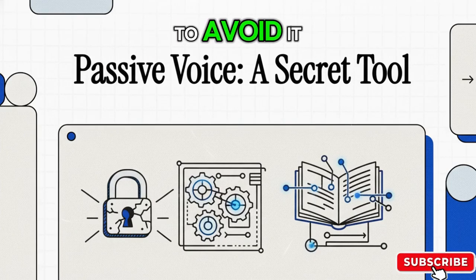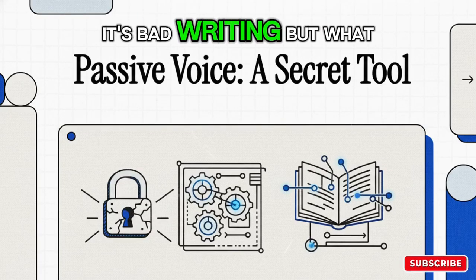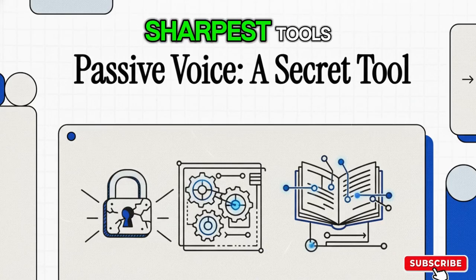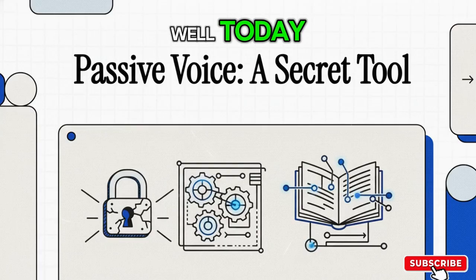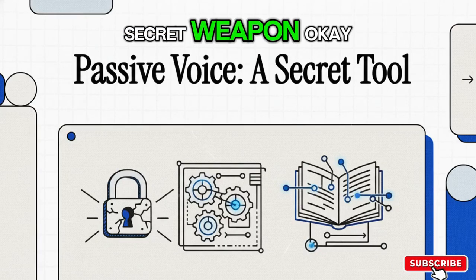We're always taught to avoid it. We hear it's weak, it's clunky, it's bad writing. But what if all that's wrong? What if the passive voice isn't a mistake at all, but actually one of the sharpest tools you can have in your communication toolkit? Well, today, we're going to crack the code on this grammatical secret weapon.